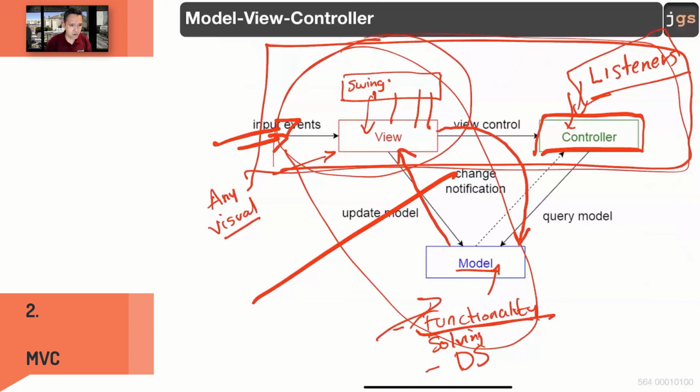According to model view controller, these two things should be separate. Are you asking me to have one class with my extend JFrame and a different class with my implement action listener? In a big system, yes. Remember, everything that we reviewed today is about big systems. We're going to continue with that in the next lecture. I am going to show you source code for this.